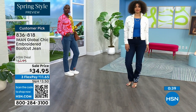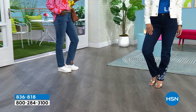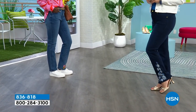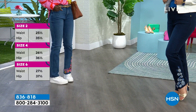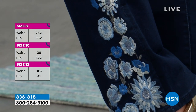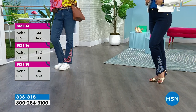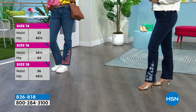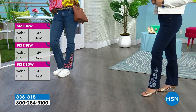And I love that it's just a touch of embroidery. It's not a splash from top to bottom. It's not all over the booty. It's just this elegant little spring bloom, if you will. Exactly. It's something that I usually don't do. The top you're wearing is like one of a kind pieces that I do for the collection, so that you have things that nobody else has. So that's why I do these pieces.